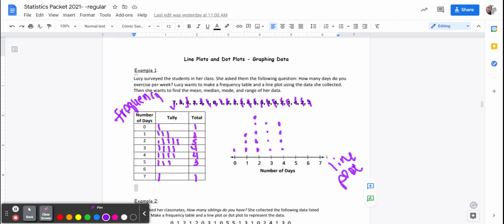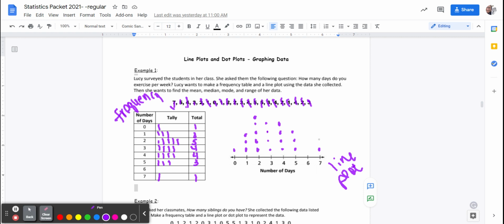I'm kind of getting off track here. I'm already making a bow, so I have to be careful to keep everything lined up. I'm going to try to do a little better here with the 5. There's no 6s, so no dots, and then there's one 7. Very simple, right? It's a simple graphic to show how the data is distributed.